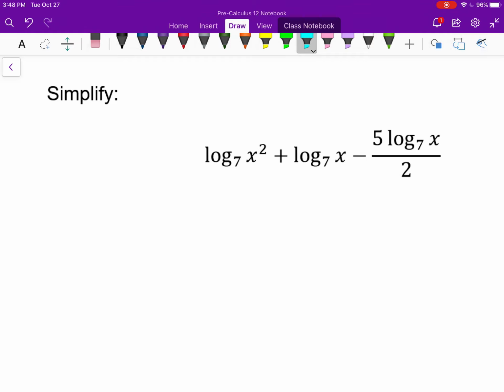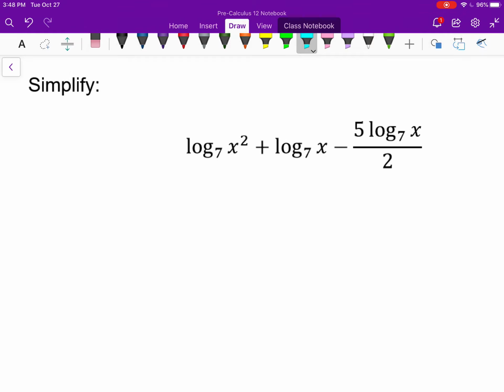And so first of all, notice I have 3 different logarithms, all of base 7. That's convenient. That's good. First, let me just look at these two. I'm adding 2 logarithms with the same base. Well, we saw the very first thing, if we're adding 2 logarithms with the same base, that's equivalent to 1 logarithm where I'm multiplying the input. So this goes back to that very first logarithm law from the day. And so the log base 7 of x squared plus the log base 7 of x is the same as log base 7 of x squared times x. Or, why don't I just write x cubed?